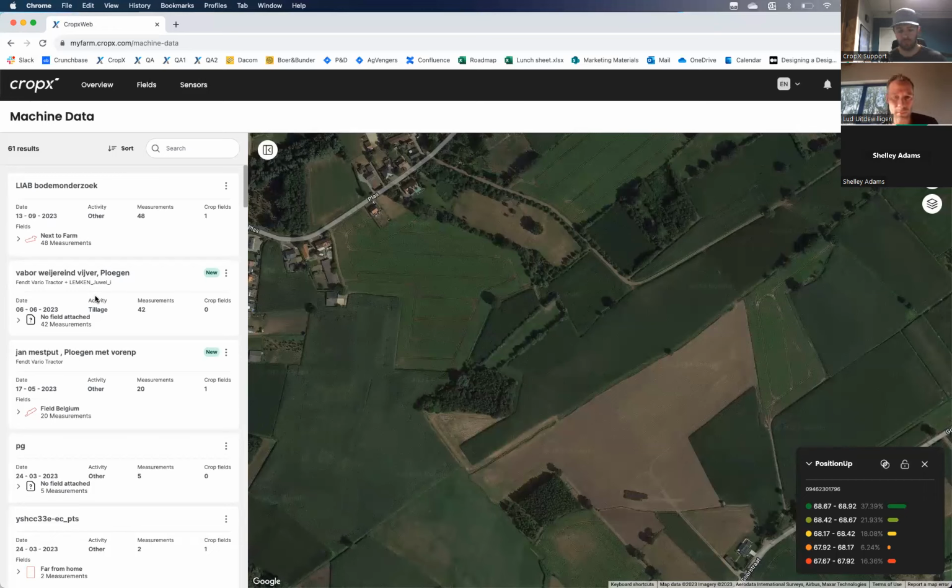Okay, thanks. Are there soil sampling tools that attach directly to equipment and collect as you cover a field? I'm not aware of that. But maybe some of the sales guys can answer that.